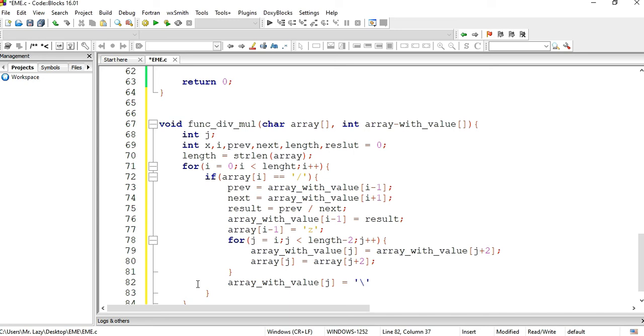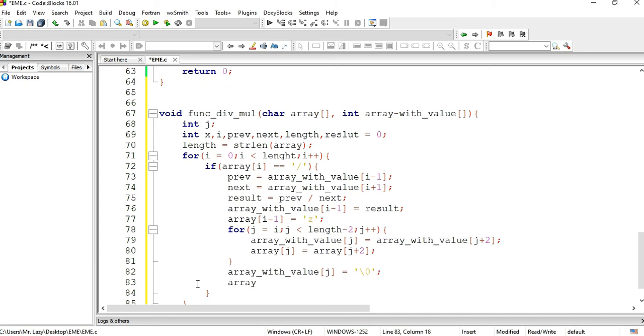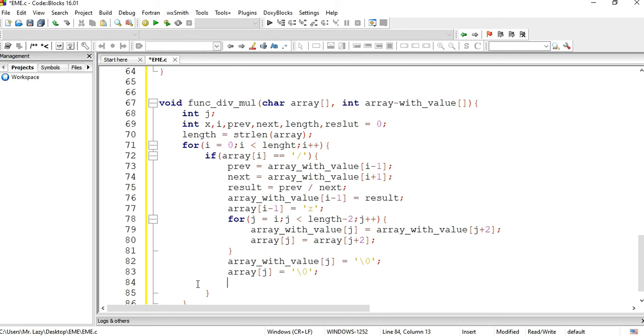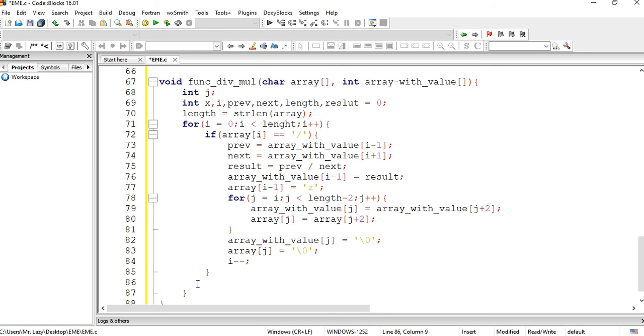And we have to put an end of file sign after each operation, because after each operation our array is getting reduced, so we have to mark that our array is going to stop there. So we are putting this end of file sign.